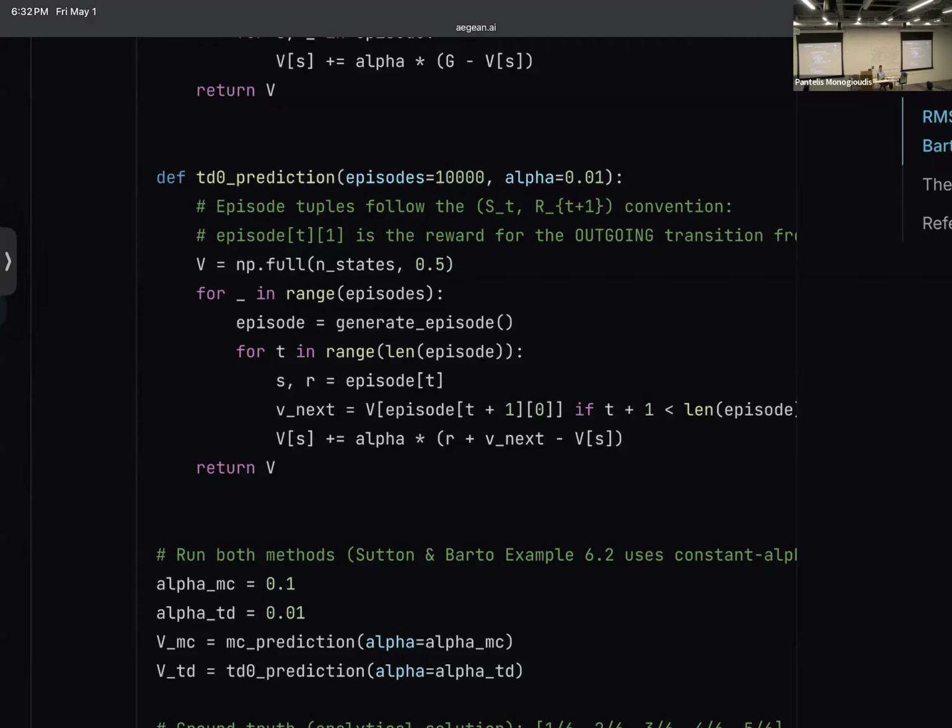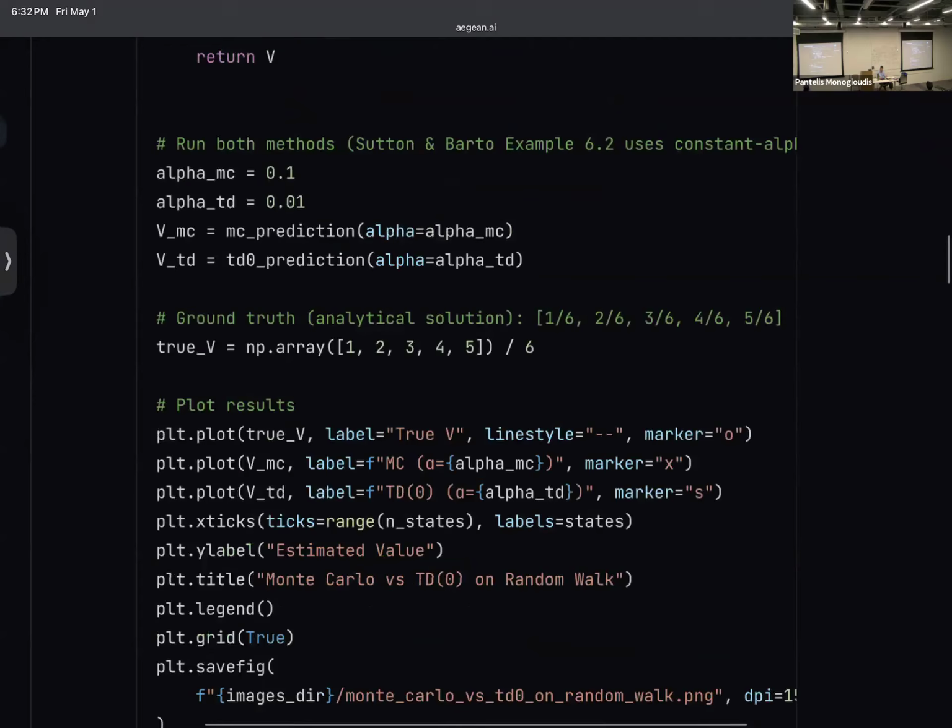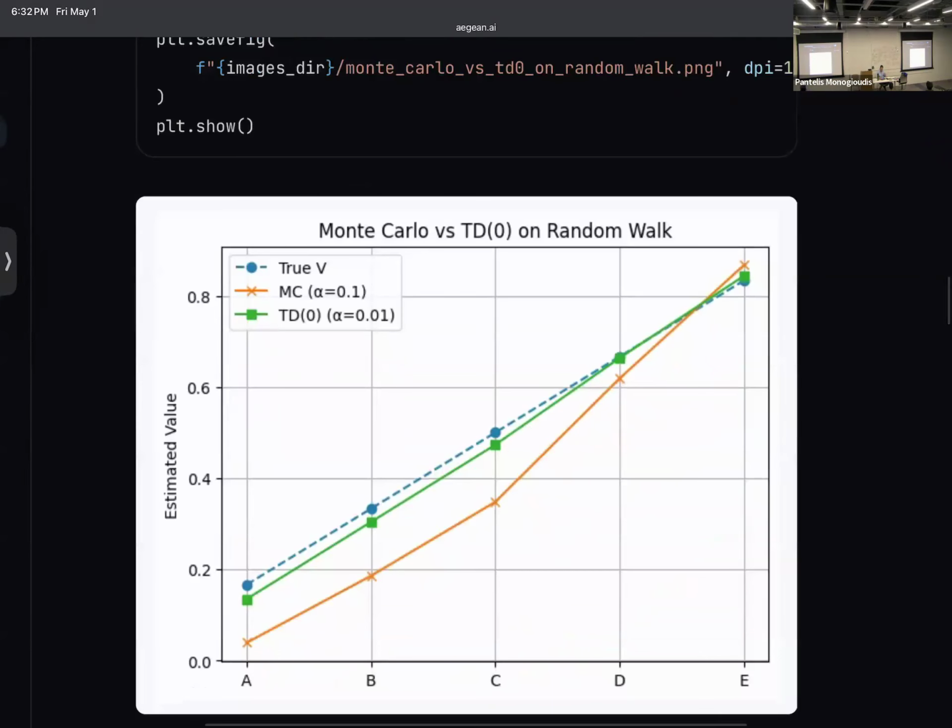And you have your alpha there, and that's how you update, again using the same learn-as-you-go equation, the V of S. Okay. And then finally, you are plotting again the TD(0) for some value of alpha. I think they should have made the alphas consistent with each other.